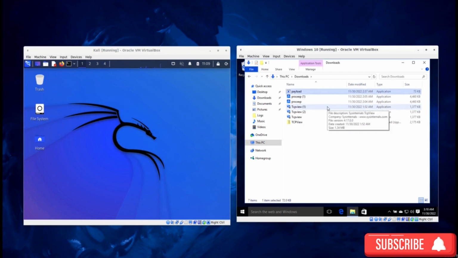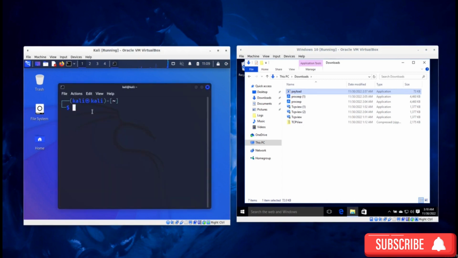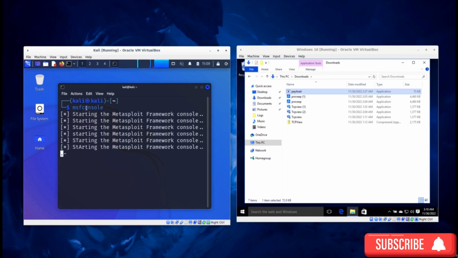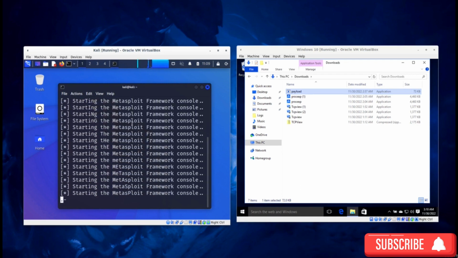Okay, so the user actually downloaded this program. What we need to do is start a listener, because we'll take over the computer. So we'll open a terminal again, and we'll type msfconsole and press enter. That will start the Metasploit console, which is a tool that we'll then use to take over the computer. We'll need to configure it with a few commands. So it will take a moment or so to start, and as the name implies, it has console, so it's a terminal interface, msfconsole. This takes a moment to actually load.